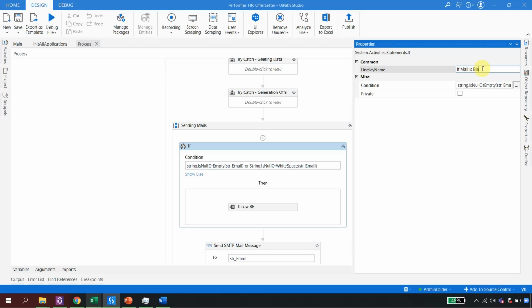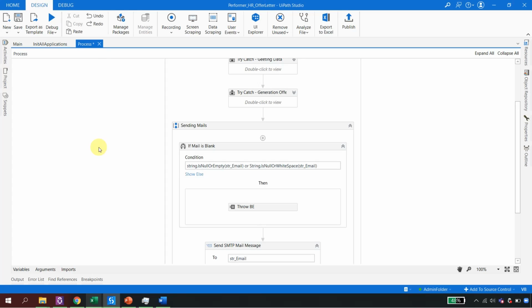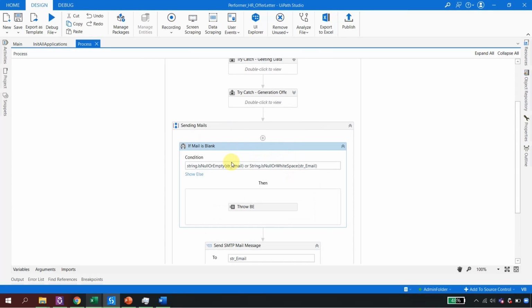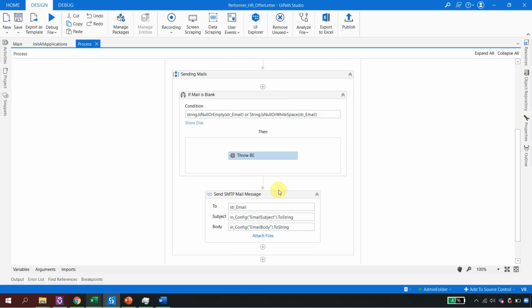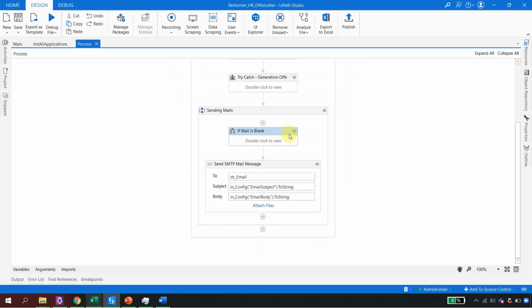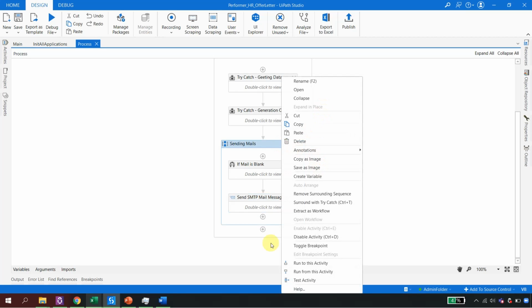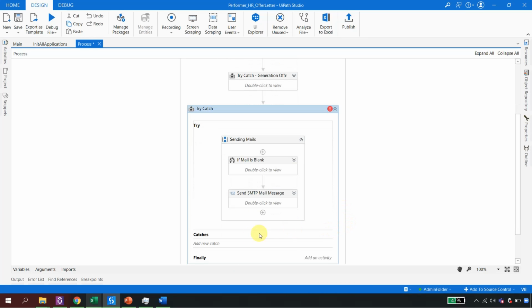there are two scenarios which might happen here. If the email ID is blank, it will throw a business exception. It will say that I'm not going to execute it, it will stop the process here, and it will go to the next transaction. But in case the email ID is there and it is still getting that exception, now what should happen? Now again it should take care of it. So I will encapsulate this complete thing, both the activities, into a try catch block.